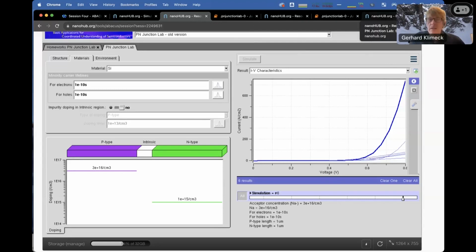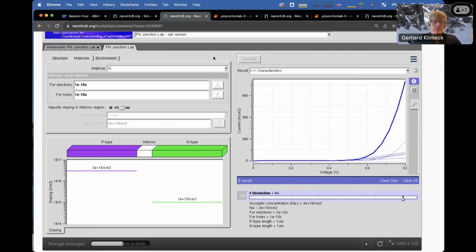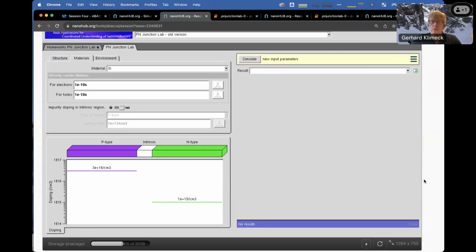I think PADRE does have a tunneling model. I am not sure if it's turned on in this tool. We can try though. And if we see Zener tunneling, good. If not, then that would be a good enhancement.